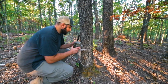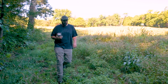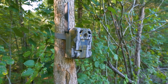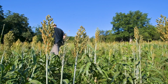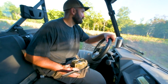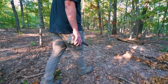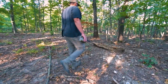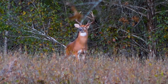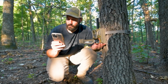When we go in to place a new Moultrie Mobile in the timber, on fresh sign, or go scouting to find a new location, or maybe pull a camera and move it somewhere else, we're always thinking about how we are entering and getting to that location and getting out. Are we alerting deer? What's the wind doing? Is there high humidity? As we're walking in, are we touching a lot of limbs or vegetation and leaving scent in the area? Knowing that nose is how a whitetail survives, we keep that in the back of our mind when we're managing our trail cameras here at the Proving Grounds too.